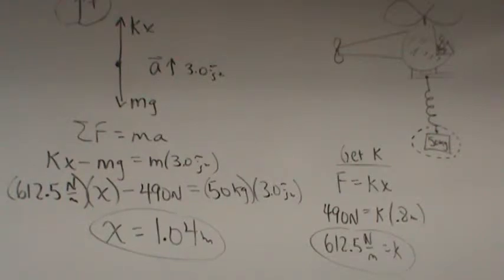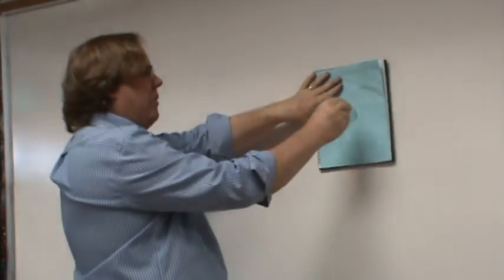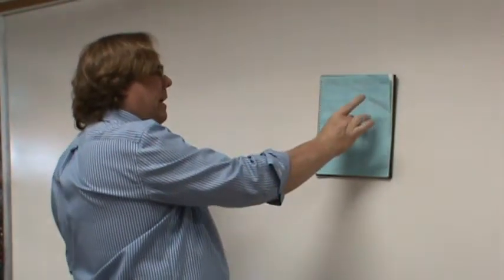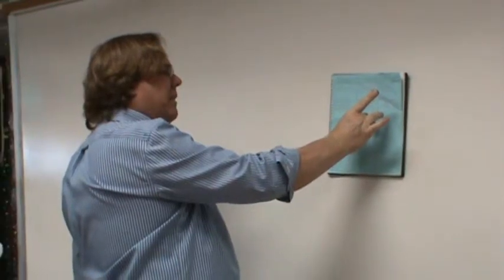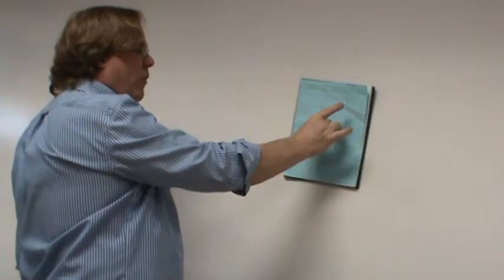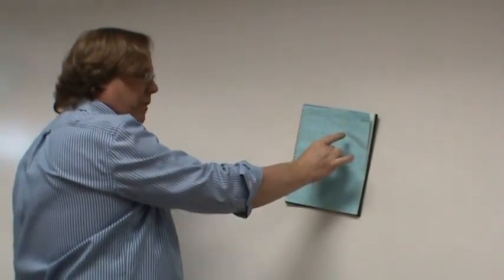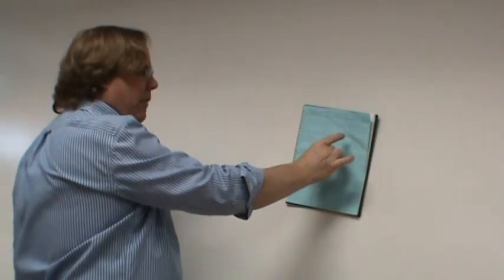Okay, so I need to demonstrate for you what they're envisioning. I've got a book and I want to hold this book against the wall. The way I'm going to do it is by exerting a force on a spring. Do you see now, by me compressing this spring, I'm exerting enough force on the book so that the normal force on the book is high enough, so that the friction force is high enough, so that the book doesn't slide down the board. If I let up on the spring, then the book slides down the board.